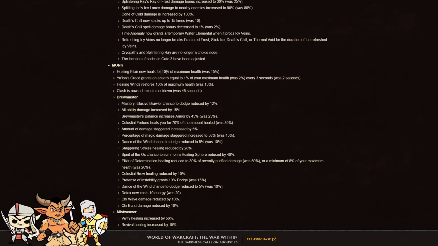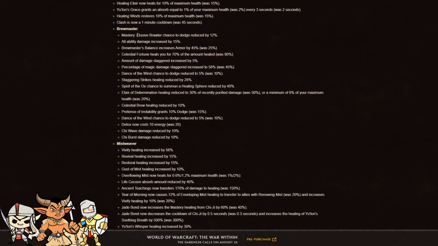Healing Elixir now heals for 10%, was 15. Yu'lon's Grace grants an absorb equal to 1%, was 2. Every 3 seconds, was 2. Healing Winds restores 10%, was 15. Clash is now a 1 minute cooldown, was 45 seconds. Brewmaster Mastery: Elusive Brawler chance to dodge reduced by 12%. All abilities increased by 15%. Brewmaster balance increased armor by 45, was 25. That's quite a nice buff, I have to say.